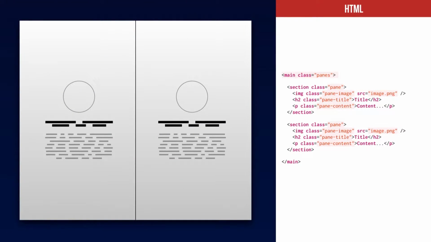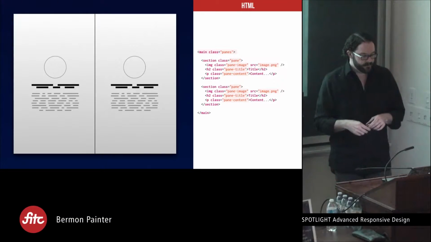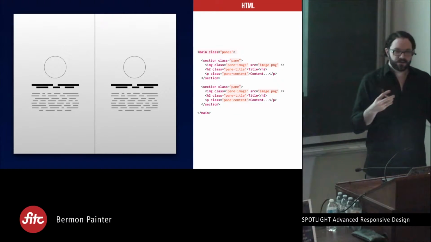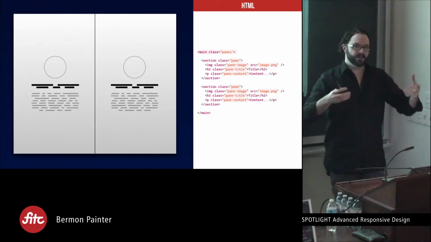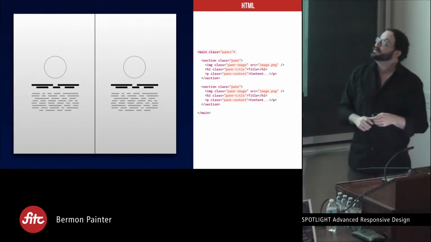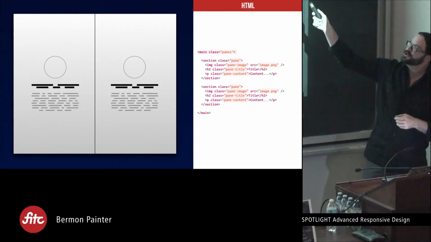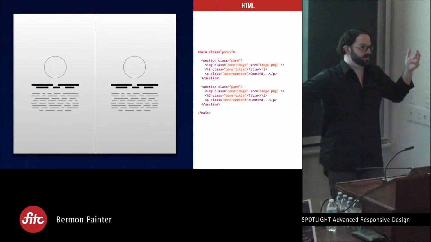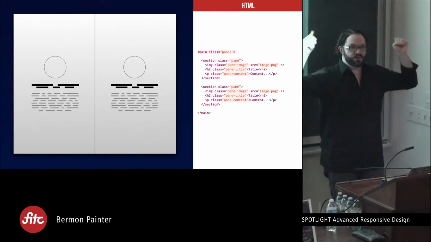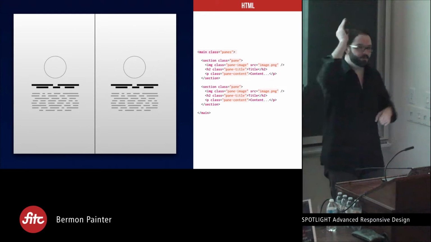Okay, so we're going to walk through a handful of grid examples and just play with Flexbox a bit and show you how you might make some more real-world work. So here's some HTML, and assume this is a full-page marketing site, and you just want something to be full screen, split into two panes. You're going to have an icon, some heading, some text, maybe a call to action somewhere. You're going to have that on both sides.